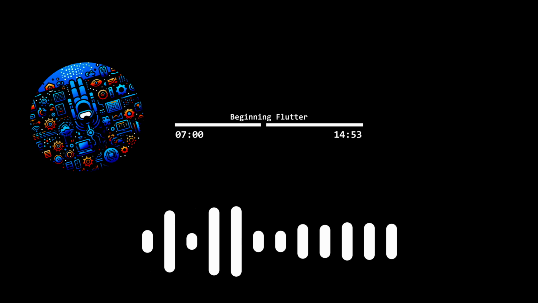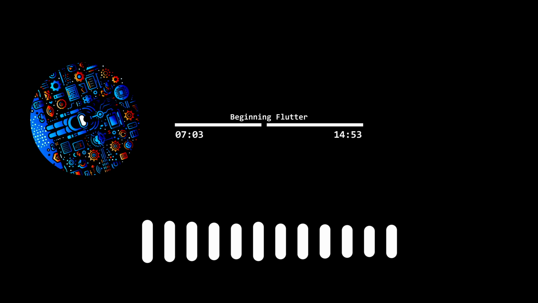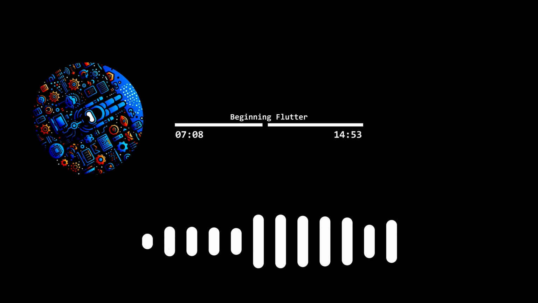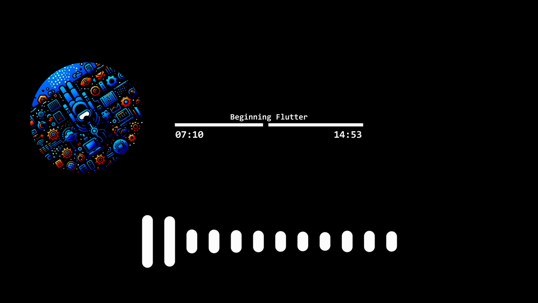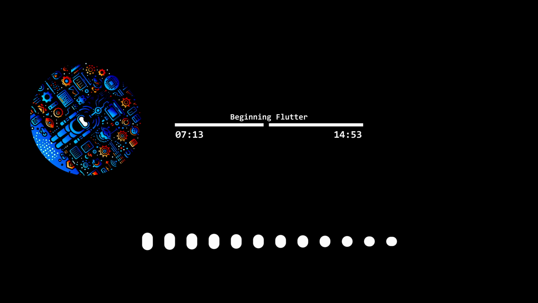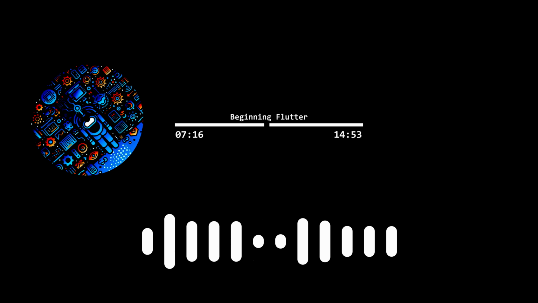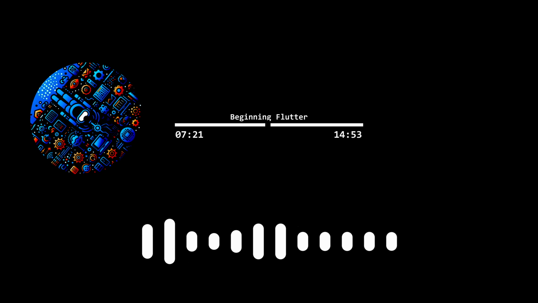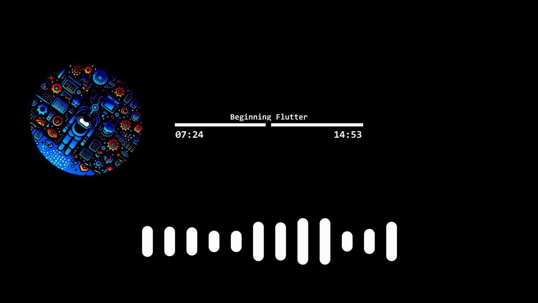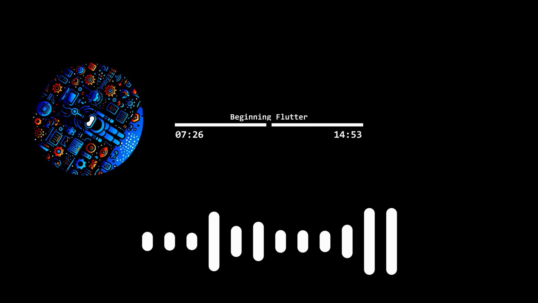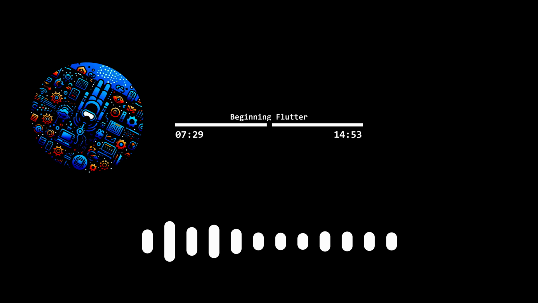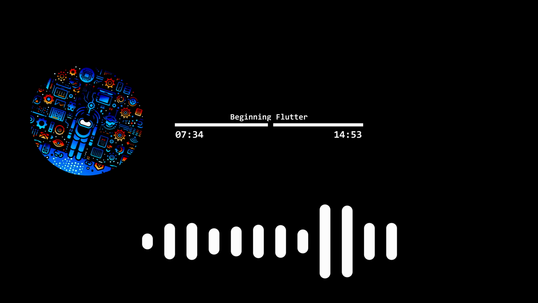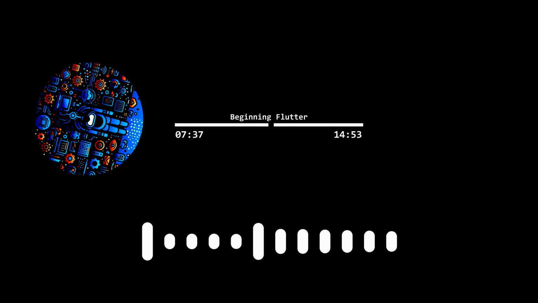But the moment you need to change something, an icon toggles from favorite to unfavorite, text updates from an input field, you need a stateful widget. And this is where that two-class structure comes in. A stateful widget needs two classes, the main stateful widget class and a separate state class. Why two? Because the widget part is still immutable. It's still just a configuration. But the associated state object has a long, persistent lifespan. It holds the mutable data. Even if the framework throws away and rebuilds the widget instance 10 times, that underlying state object holding your actual data persists. So the widget is the temporary instruction and the state object is the long-term memory.